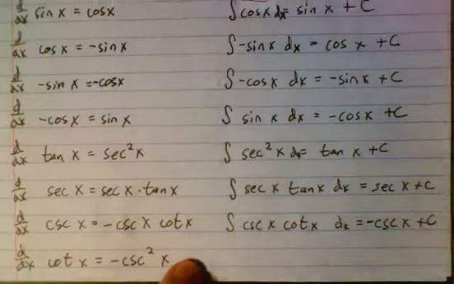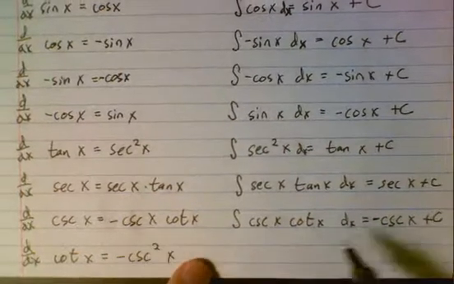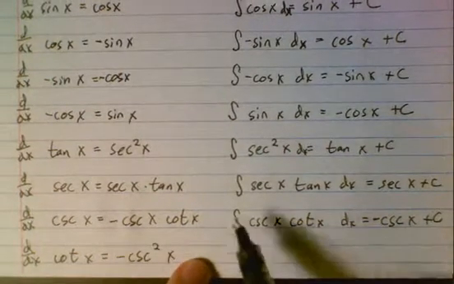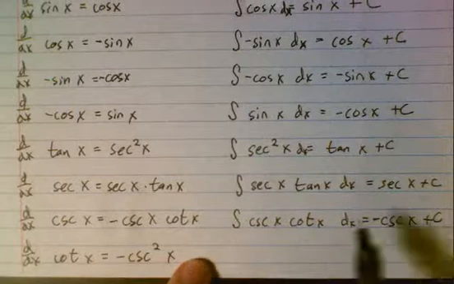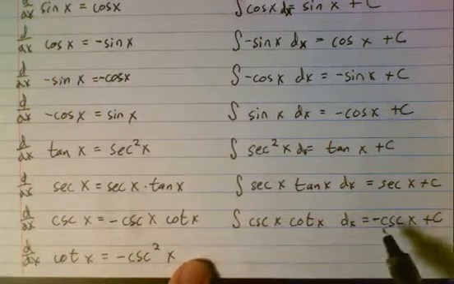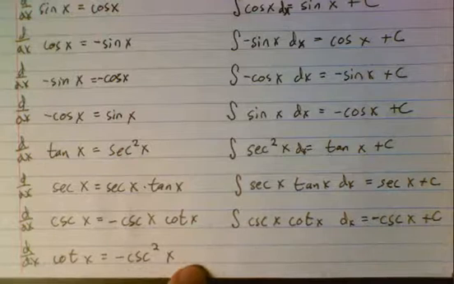Negative right there. Notice the negatives showing up in a little bit of a different place here. We're starting off with a positive and then it makes it negative on the other side. So these two look slightly different, but it's the same idea. Negative shows up when you're dealing with the cofunctions.